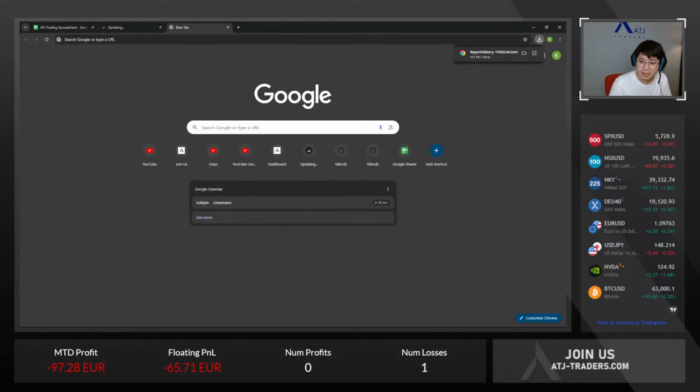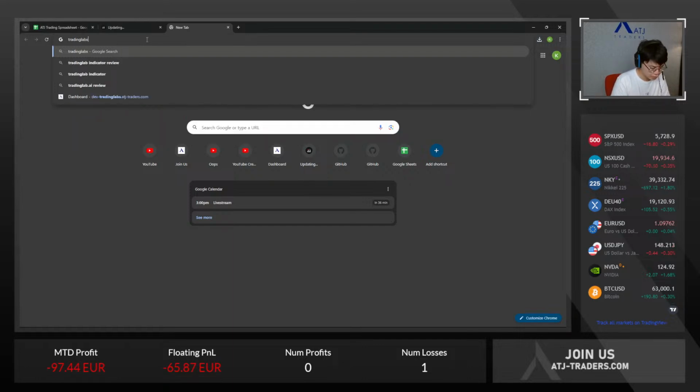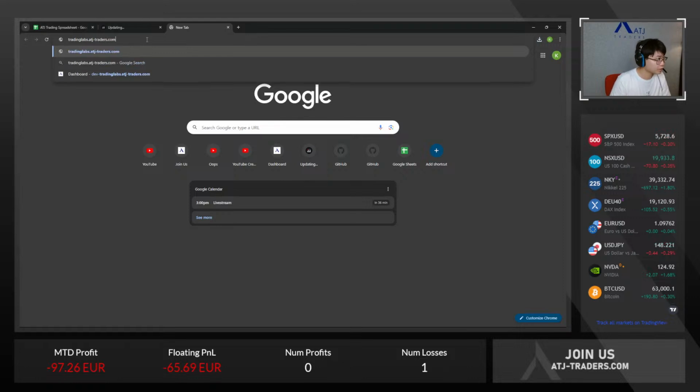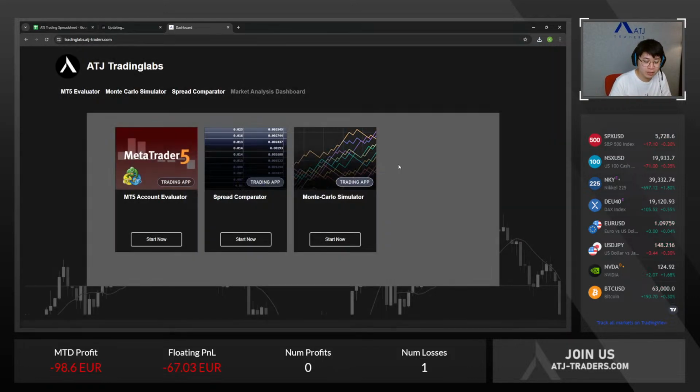Oh, by the way, if you remember last week I shared with you a new project I was working on, and I also code trading apps. So I created these 3 apps, and the first one I can show you is the MT5 account evaluator.